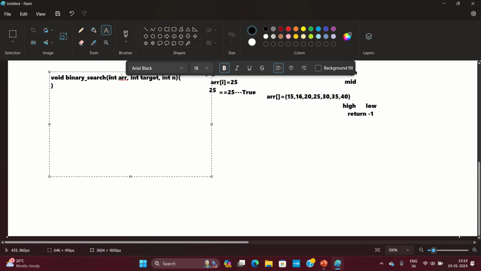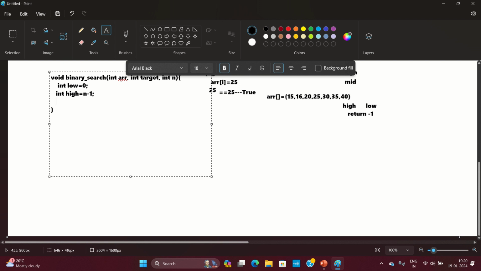And if you are a Python user, you can directly call this function with the list, instead of array, with the target value and the size of the array as n. So int low is equal to 0 and int high is equal to n minus 1, the size of the array minus 1, because that is the index we consider.